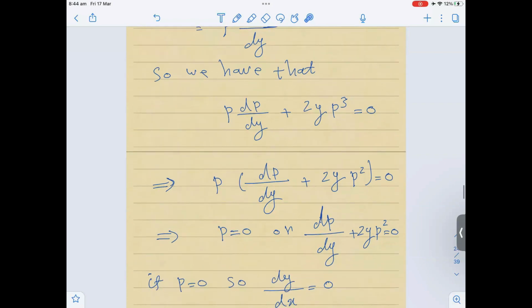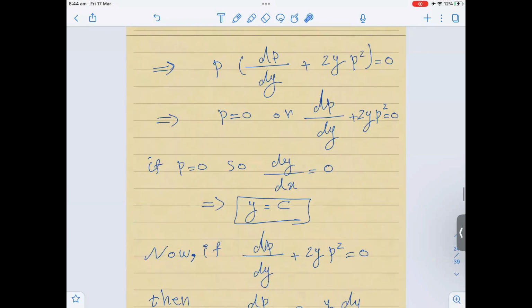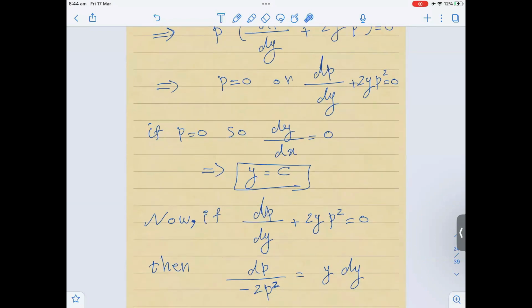Factorizing, either p equals 0 or the stuff inside parentheses is 0. So p equals 0 means this one, dy over dx equals 0. Last year, no one mentioned this part. Everyone, after doing this part, just immediately moved to this part. However, I didn't decrease marks for this part, but this year I will decrease. P equals 0, y equals 6.